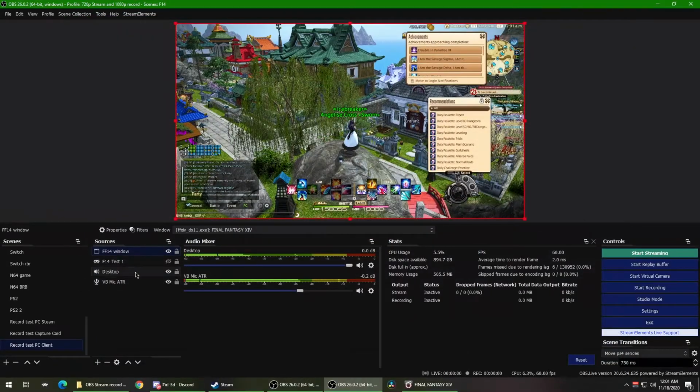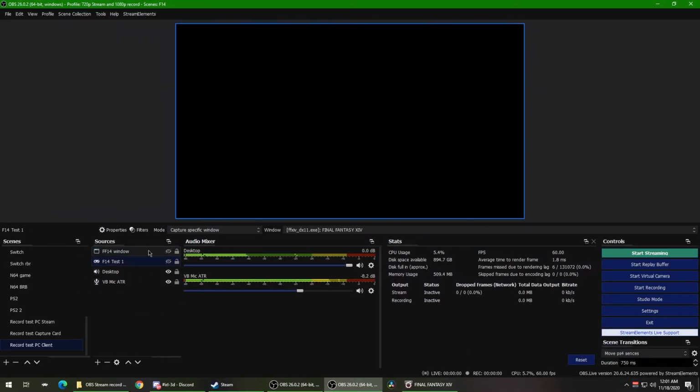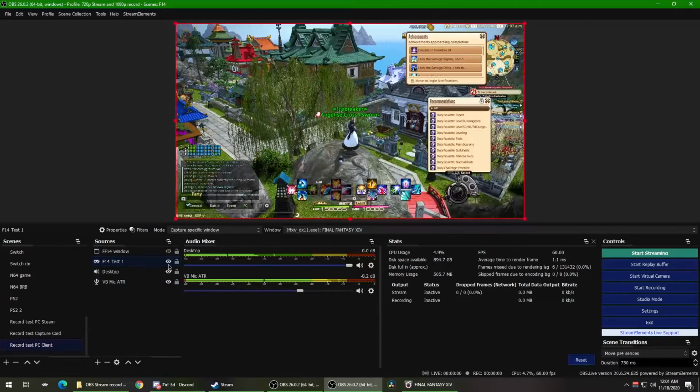But just remember, if one of these doesn't work, if the game capture doesn't work, or somehow the window capture doesn't work, then switch between both of them and see if the video does come out on one of those two options. But yes, now you can start recording with whatever game on your computer for Windows 10. I'm not sure about Mac or maybe Linux, but either way, test it out for yourself. But that's pretty much it, guys. That's how you can record using your PC game client or app in OBS Studio.